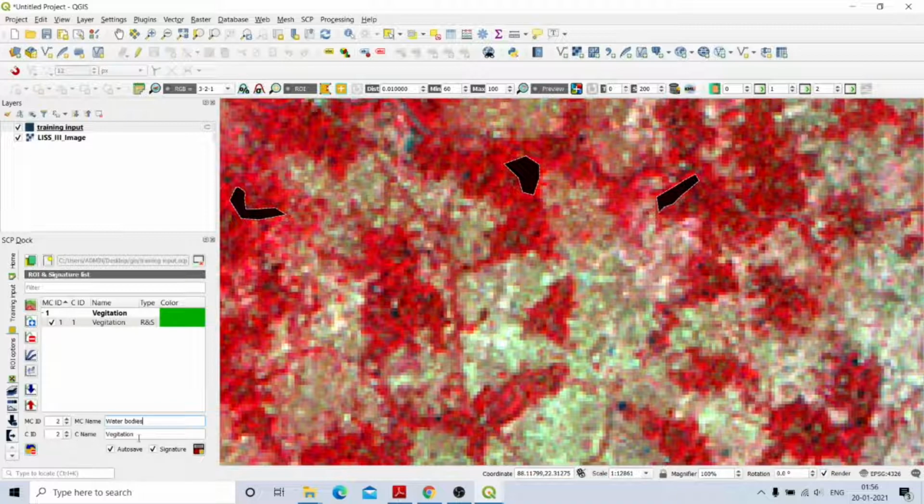Okay, so here also again I do not want so many classes, so that's why I am giving here the same name as the macro class, water bodies.